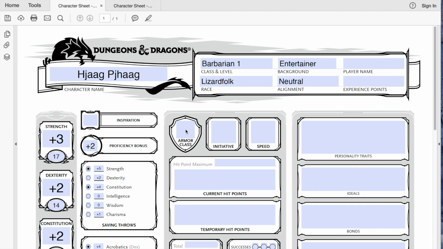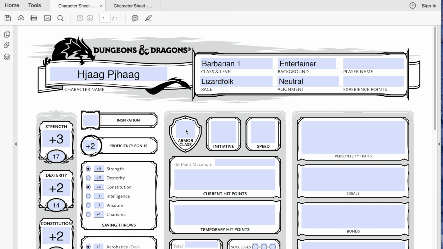It's something where if you have a high armor class, you can take a bigger hit based on a character's attack roll. However, this is not an attack roll or combat video, but it's something where with any attack you're going to have to do an attack roll, which is a 20-sided dice plus whatever applicable modifiers.